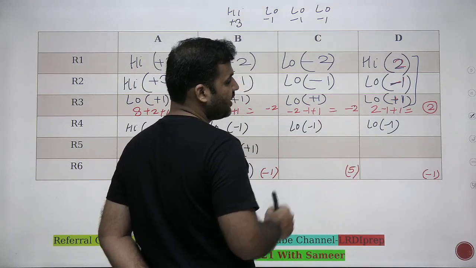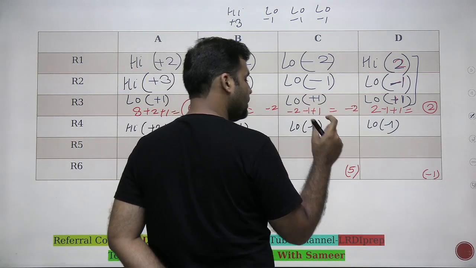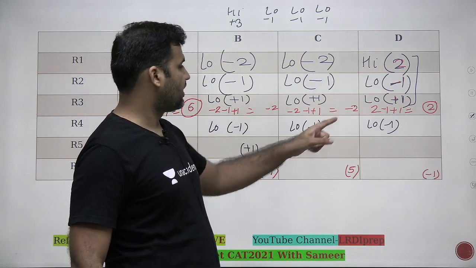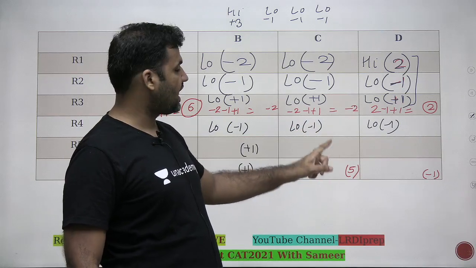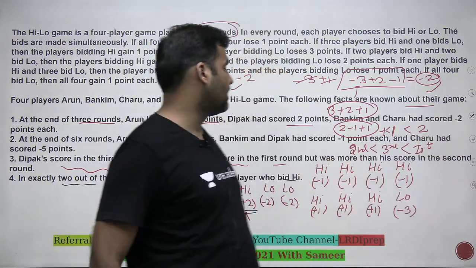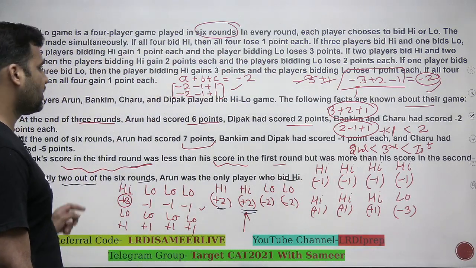I need to bring it up to 5. Minus 2 minus 1 is minus 3. And if I want minus 3 to go to 5, I need a score of plus 8. I need to add the score of 8 here. Do I have a combination where I can add 8? Let's see.